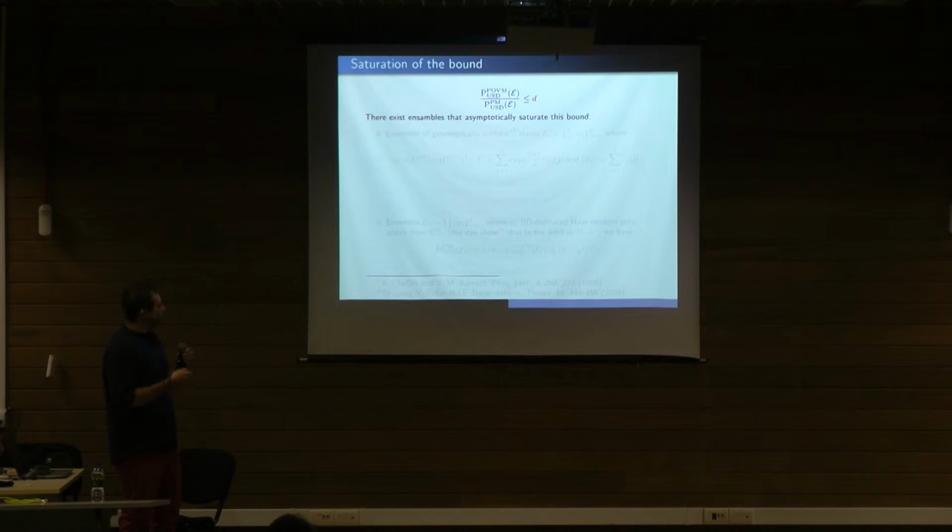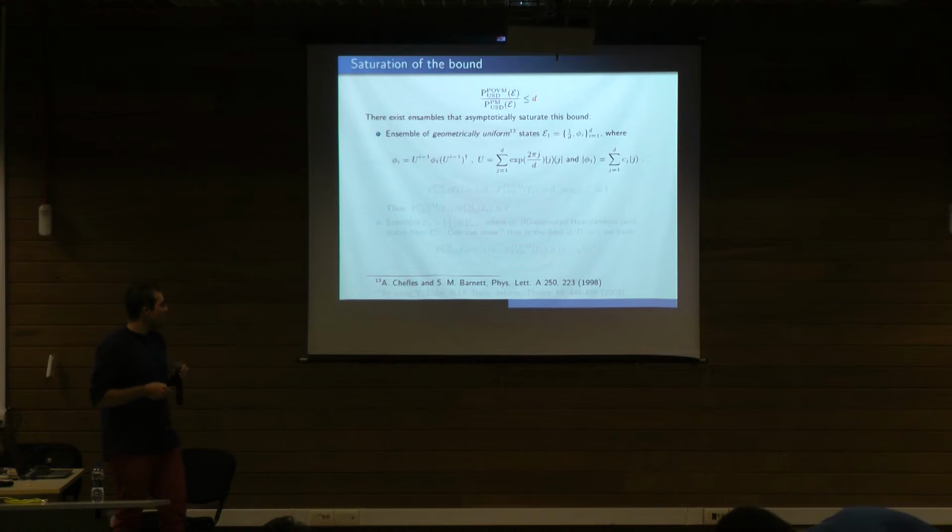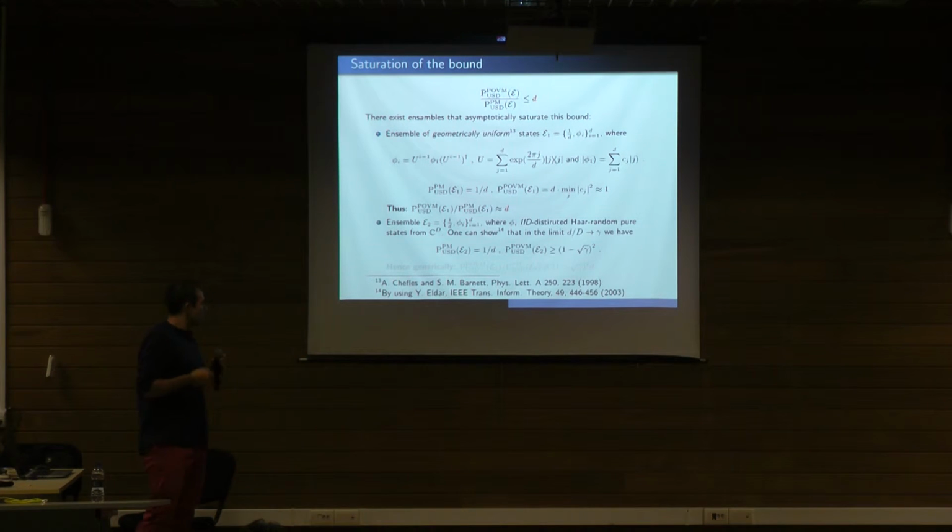Right, so basically it turns out to be tight because you can construct some ensembles of states for which it's saturated. I don't have that much time, so basically one ensemble of states is based on the so-called uniform ensemble, so it's in some sense symmetric. I don't want to go into details, but for this particular ensemble, you can see that you can asymptotically attain basically this bound.